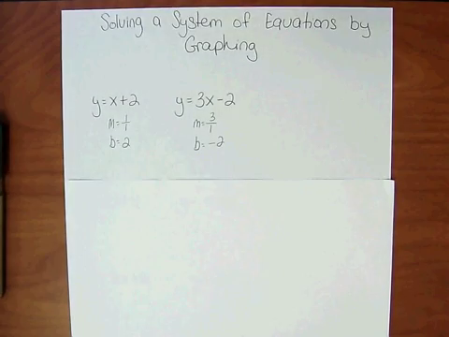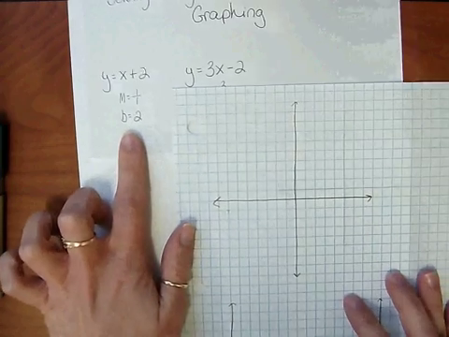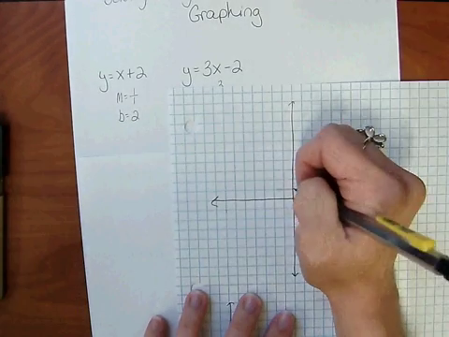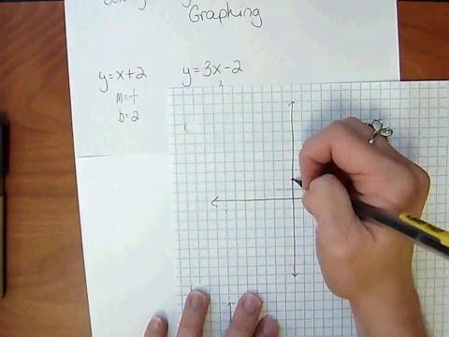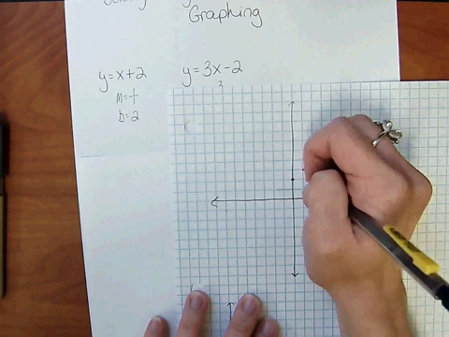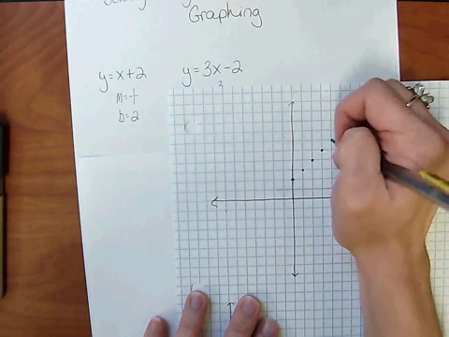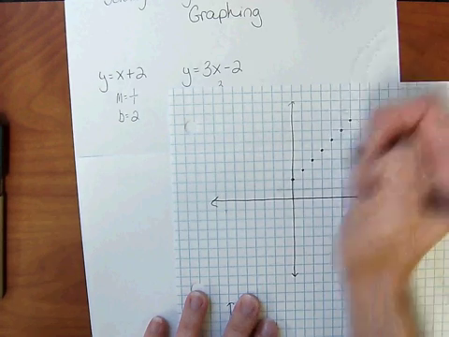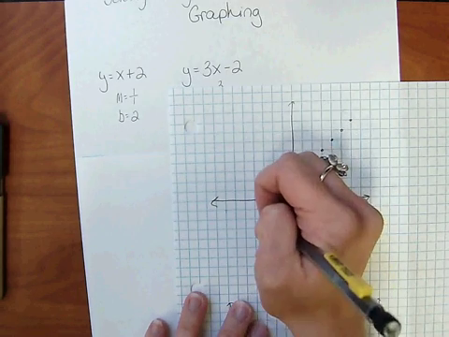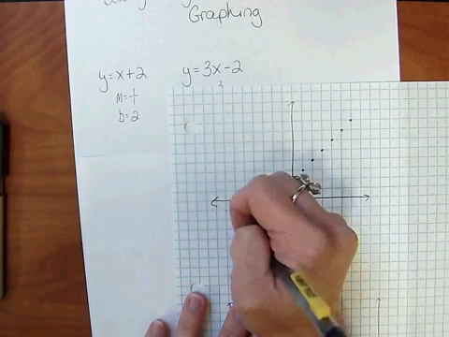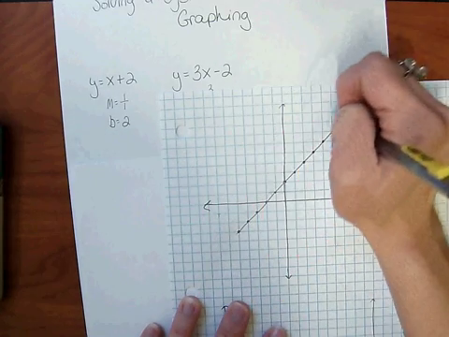So now we're going to graph. And I'm going to start with the first equation. So go to the y-intercept, so go to where y is 2. And we're going to build the line using slope. So we're going to rise 1 and run 1. Now, we want to build a nice long line. So there are many possible places that the second line could intersect this original line. So if we make a little short line, we're not going to see all of those possible places. So here's the first line.